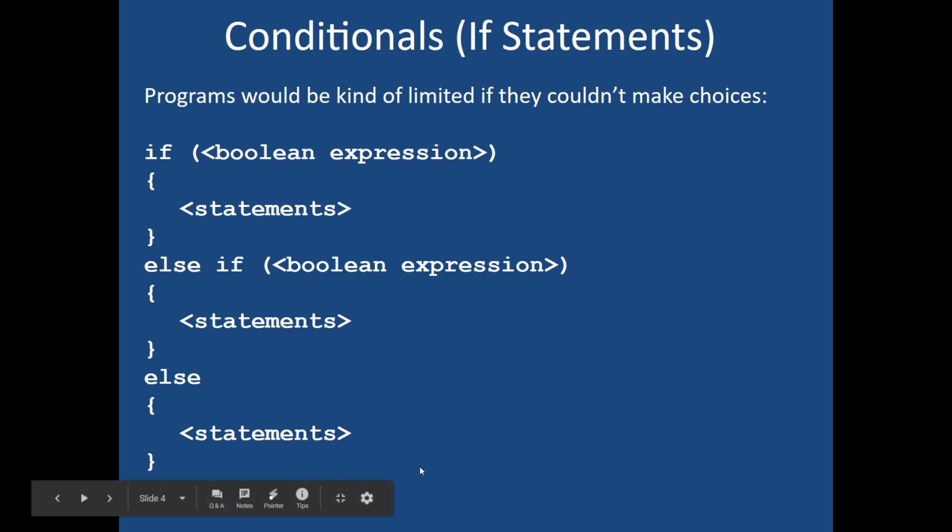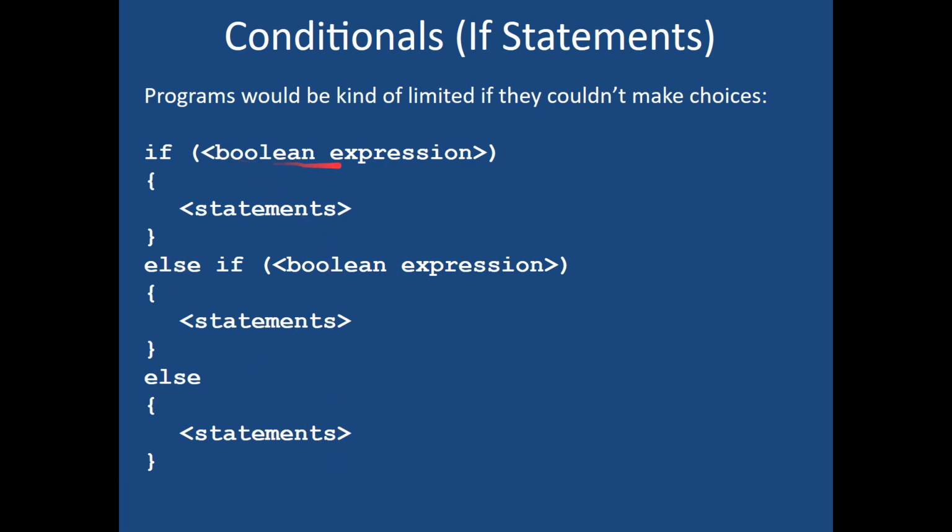So let me explain what's going on with this if statement here. So if is a keyword, and then else if, and then else. The way it works is when this statement's encountered, so that's a compound statement because it contains simpler statements, this Boolean expression right here is evaluated. That'll either be true or false. If it's true, these statements are executed, and when we're done executing those statements, we just pick up below the if statement and continue along. We ignore the else if and the else.